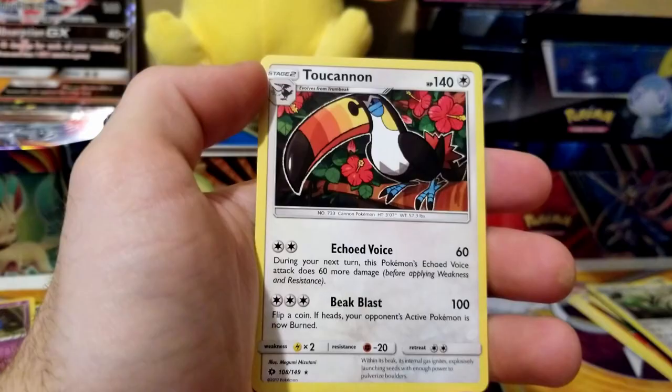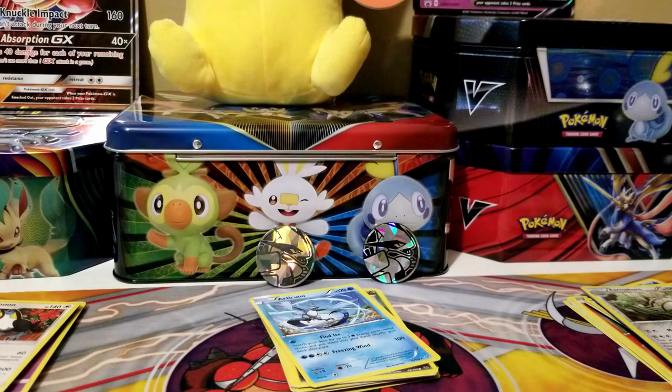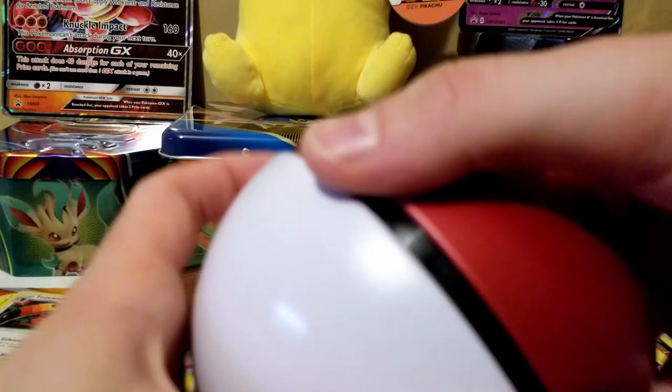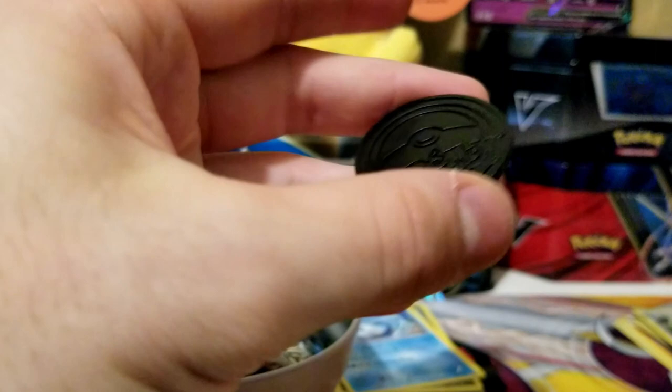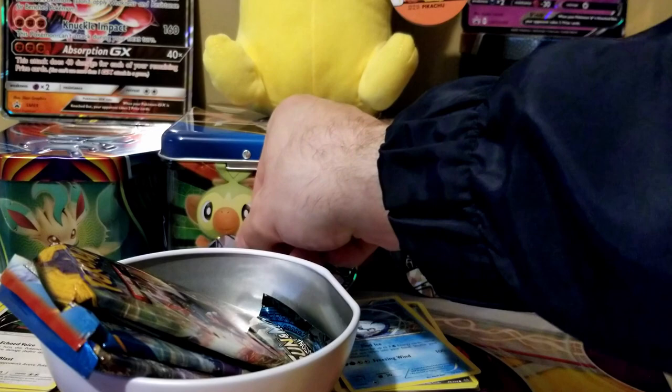Alright, here's that code, and onto the final Pokeball. The actual Pokeball. Oh, this one's hiding up here. There's a third. Wait. Okay. The third one of those coins.